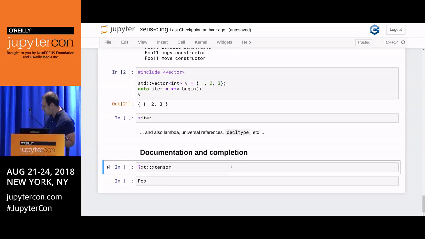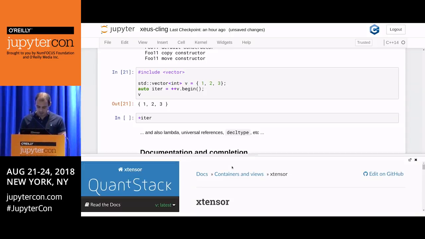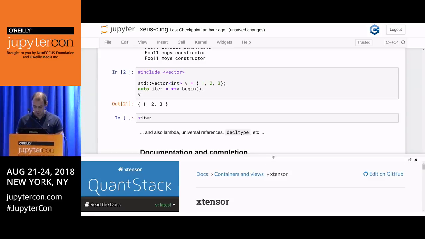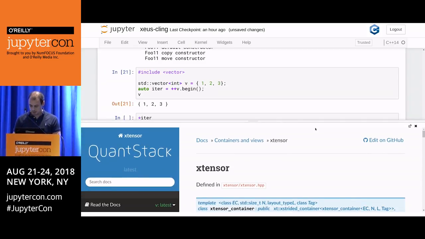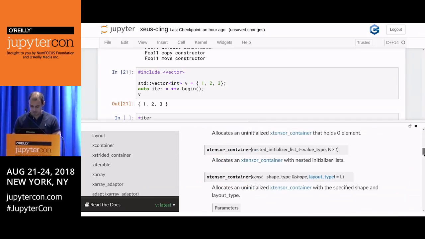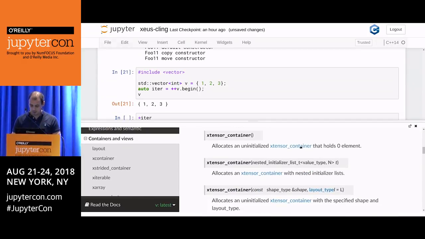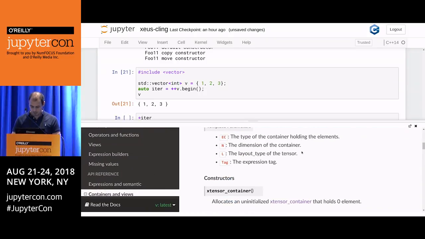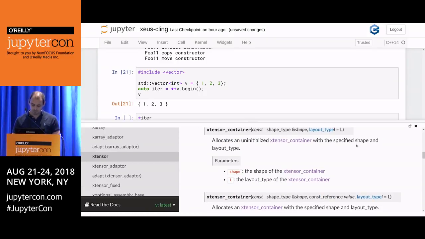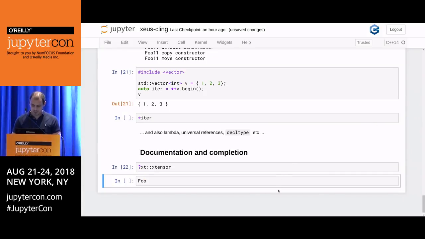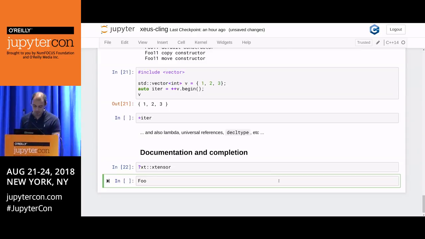Another thing that is missing in most of the IDEs is inline documentation. You don't want to switch tabs or go browse, so we provide a question mark feature. And then it's just taking documentation from Read the Docs. So you get a real web page here, so I can just scroll down. I can follow a link to see what's in the documentation. And you can extend and add your own files for documenting your own libraries inside Jupyter. It's really simple. The last feature that is present in most of all the modern IDEs is tab completion.